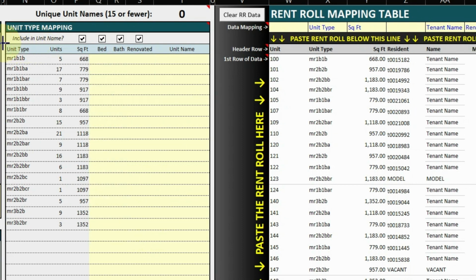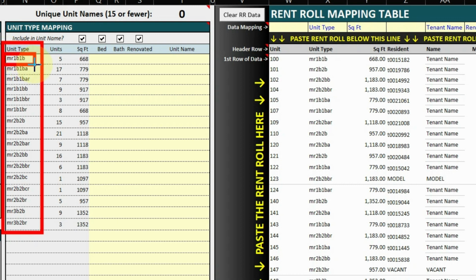Okay, so what you can use to map the unit type, the bedroom and bathroom, is oftentimes the offering memorandum provided by your broker will be identical to this, except it'll have more meaningful descriptions like 3-bedroom, 2-bath. This one's pretty easy because we can see that in here we have 1-bedroom, 1-bath. We have a 1-bedroom, 2-bedroom, 2-bath with an R on the end, which designates it as renovated. So I'm just going to use the logic that's already in the unit type to fill this table out.